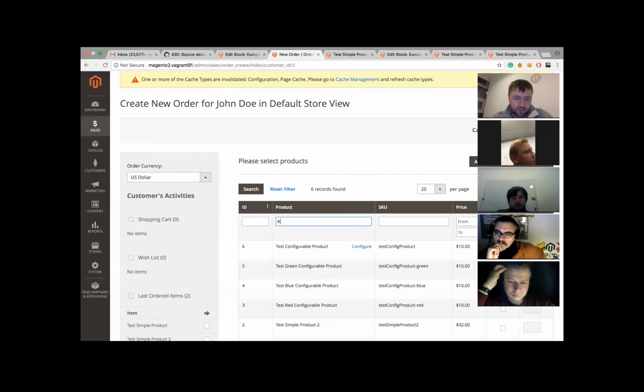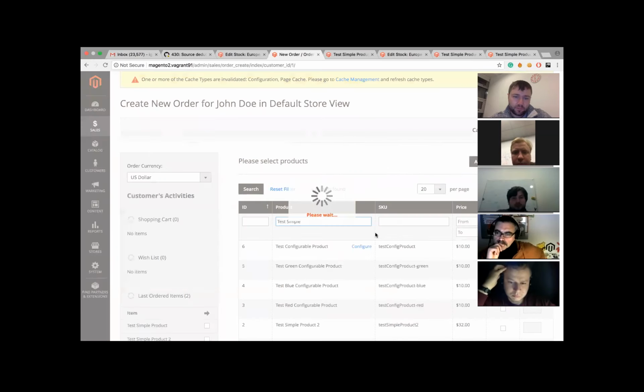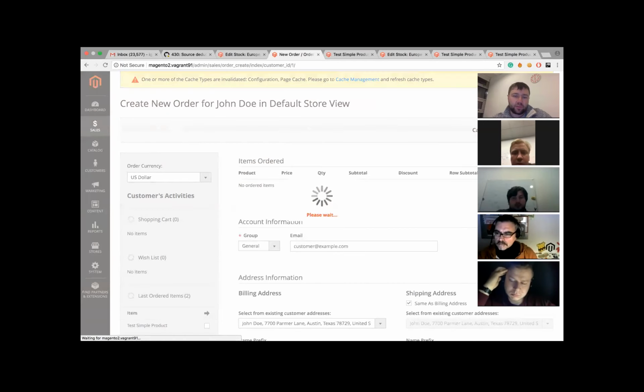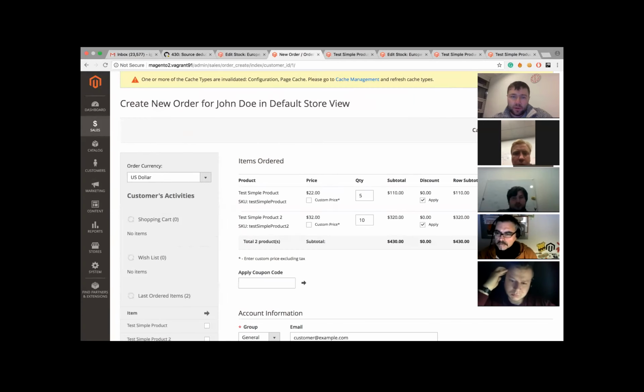So let's filter out test simple. And for example, we would like to order test simple product 2 in quantity 10 and test simple product in quantity 5. And here we add these products to the order items.